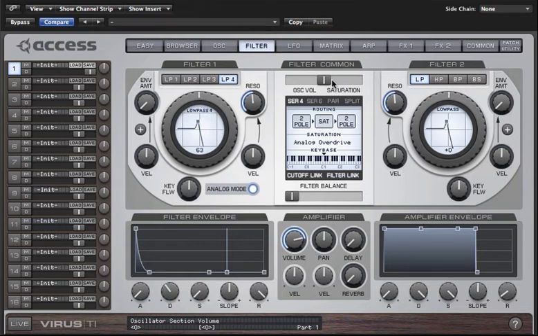The really nice thing about the way that this filter is implemented is that we are not restricted to just the 4-pole ladder filter. As the different modes suggest, we can have anything from a 1-pole filter to a 4-pole filter. And in fact, if we bring back filter 2 into play, the 2 additional poles mean that we can even achieve a 5 or 6-pole filter if we want.